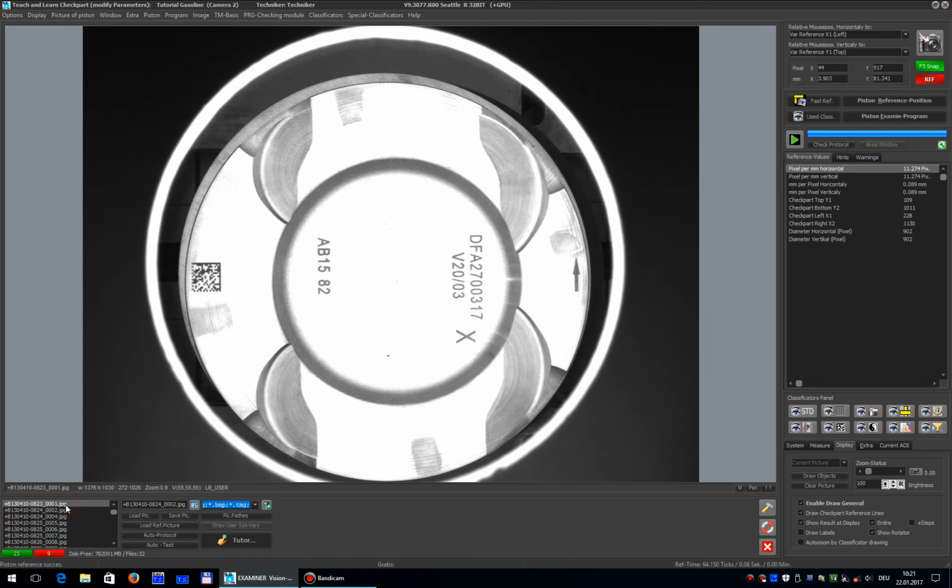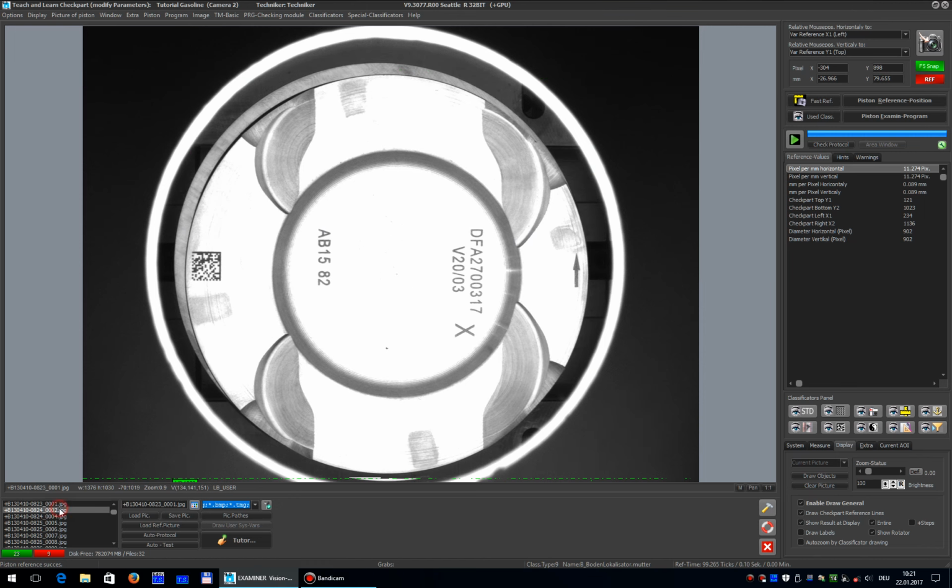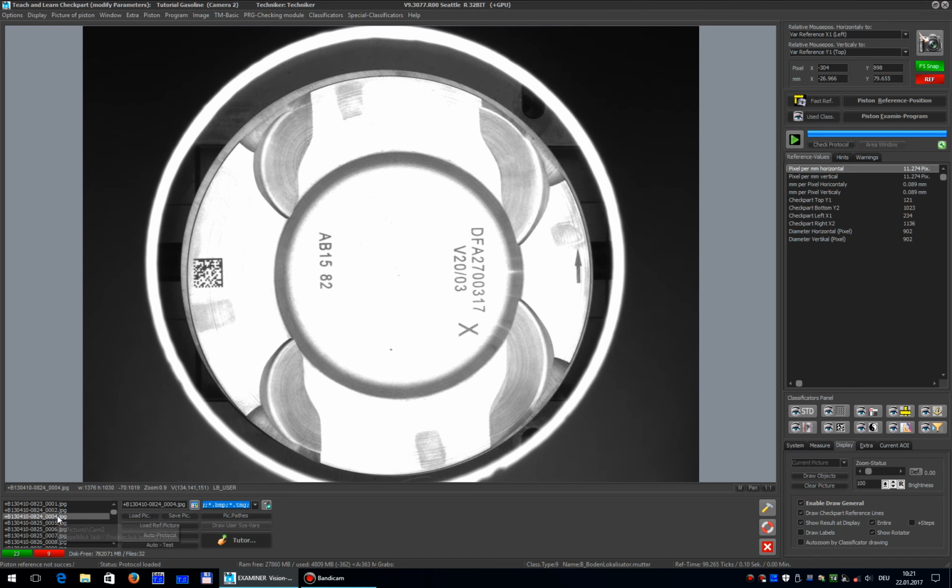Loading another picture, maybe this one. Test the reference. Looks good. The tolerance for detecting the piston is, you can say, 0.5 millimeter, but your scaling is anyway correct. Looking for this picture, reference, looks good.